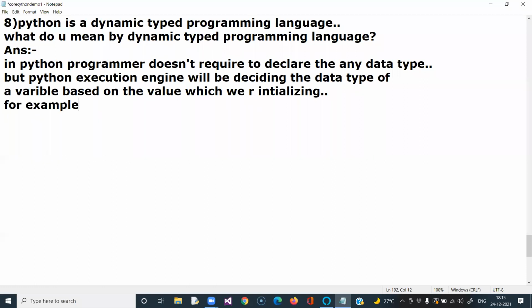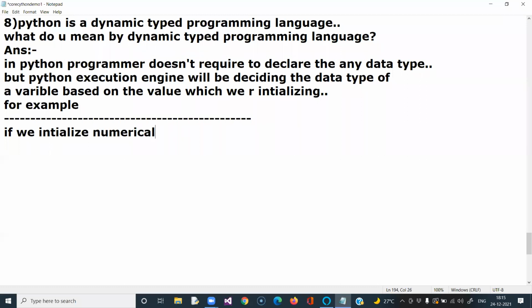For example, if we initialize a numerical value, it automatically decides it as int type.